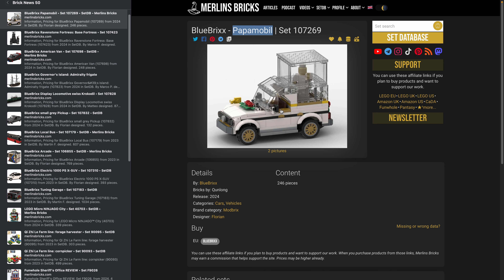Also available now is the Blue Bricks Arcade Building, 106855, with 769 pieces for 30 bucks — 3.9 cents a piece. It's a small building similar to the LEGO Creator smaller buildings, a full-blown building with a back wall, but also highly modular. You can remove the back wall and the roof — great playability with lots of spots for minifigures. This is exactly how buildings should be done.